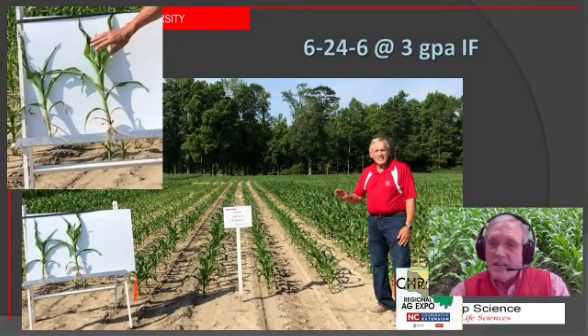So here's an illustration of both rate and placement from this test that we did last year up at the Peanut Belt Research Station. Here's a 6-24-6, so obviously a 1-to-3 ratio of nitrogen and phosphorus with a little potassium in it, at 3 gallons in-furrow. And so the no starter, yeah, you saw that plant earlier. It's on the left. And here's where we used this in-furrow at that rate, and we got better growth and better nodal root development. So that's 7 pounds of P2O5.